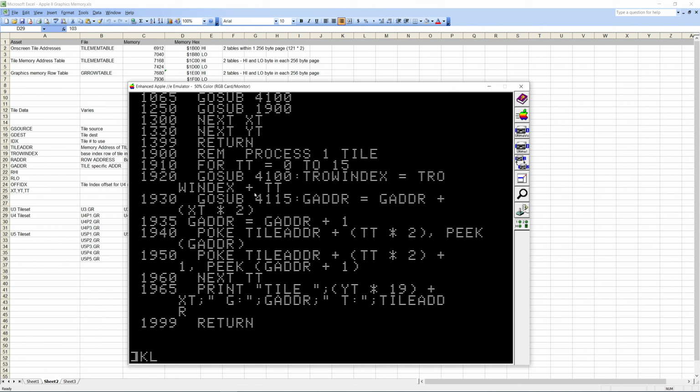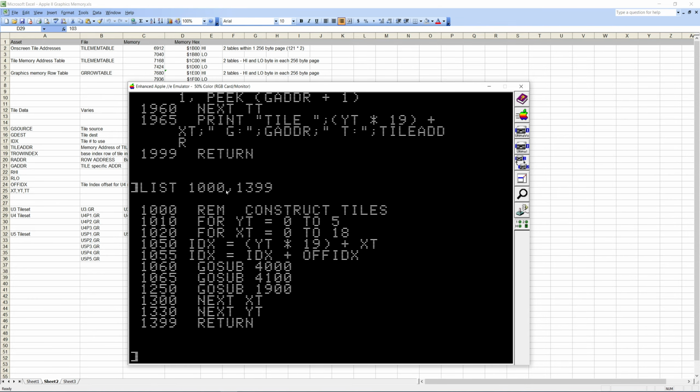Okay, now we construct the tiles. This is the tricky bit. All right, so now we're using these XT and YT to basically grid the graphics screen tiles. So we basically go YT 0 to 5. In Ultima 3, it's 0 to 3 because there's not enough rows. I think everything else is 5 rows. And that gets the YT, that's your vertical tiles. And so this represents a whole tile that we're looking at on screen. And then XT 0 to 18 because there's 19 across.